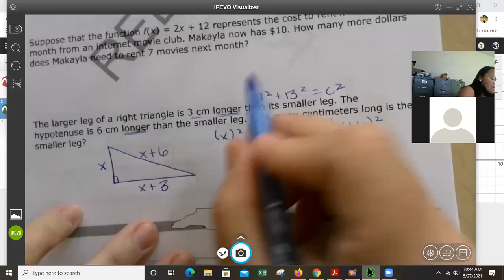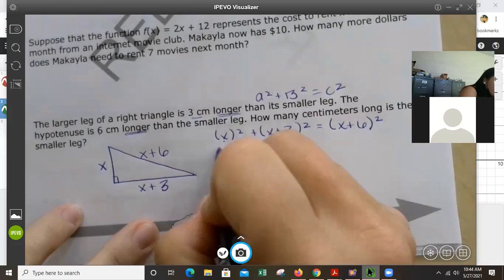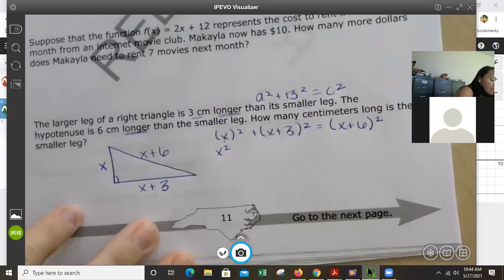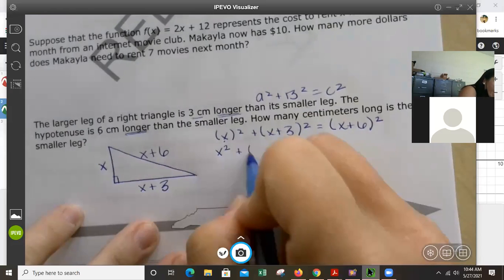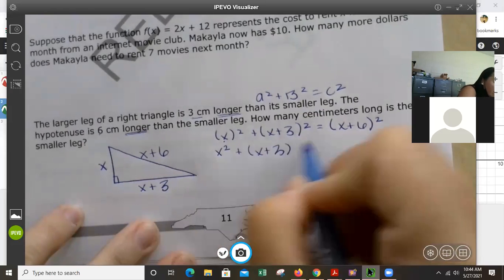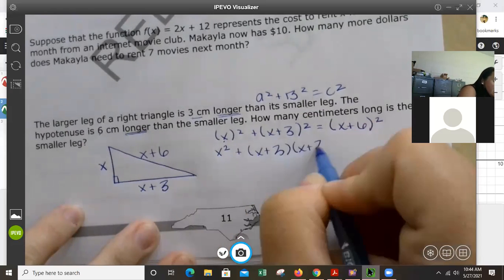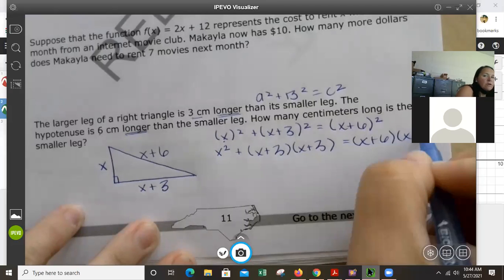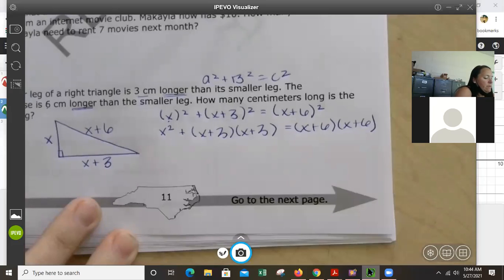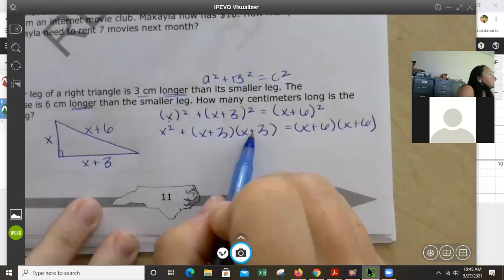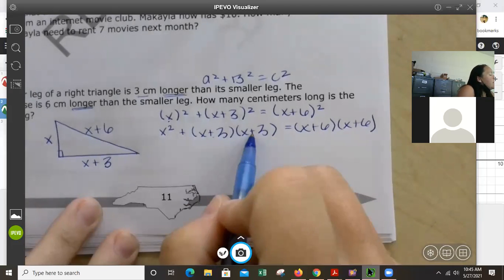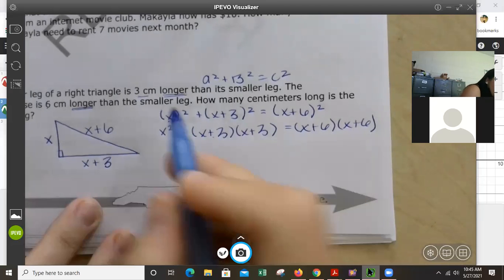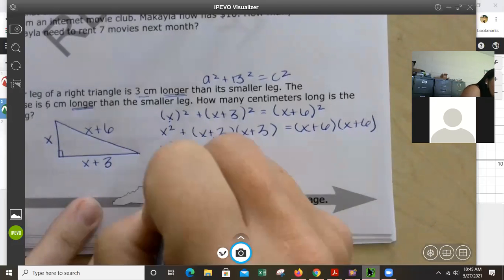Okay. So this means write it twice. X times X is X squared. This means write X plus 3 squared. This problem is longer to do, not harder, longer. So remember those. All right. We can multiply these by the box, or we can do double distribute, okay? So I'm going to double distribute it. If you want to do the box, that's fine.